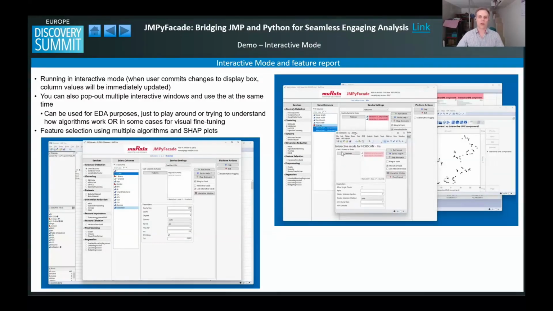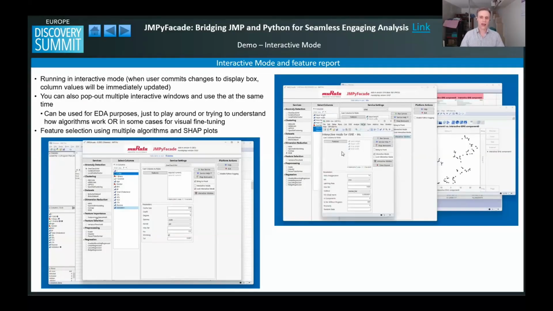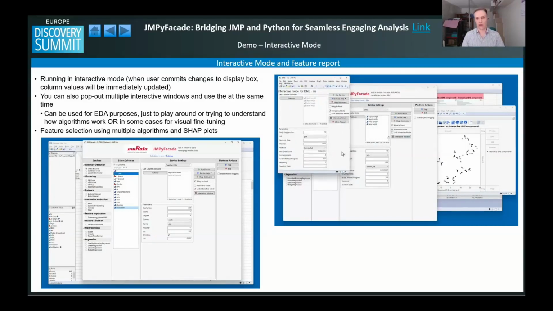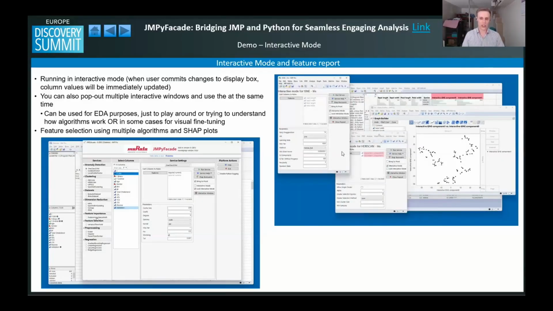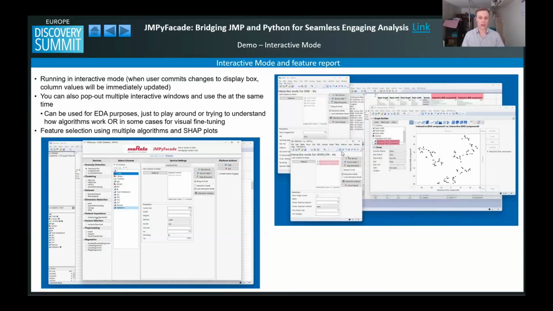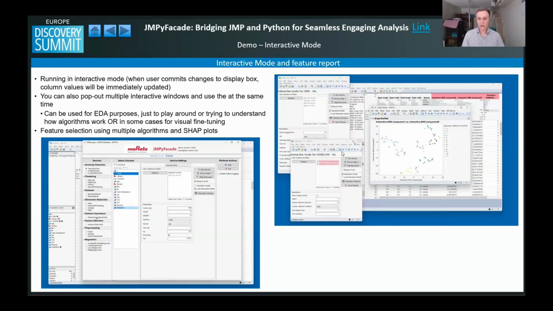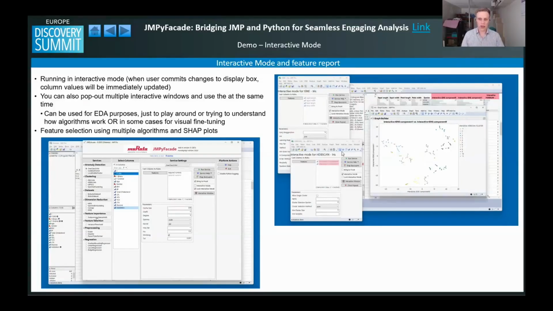So these do not always create new columns. They update static columns and they immediately rerun the Python algorithms when the user changes any values in the user interface. So for example, you can use this for exploratory data analysis or fine-tuning algorithms. Here, the user basically clicks the up arrow on the keyboard and it will rerun the Python algorithm all the time.